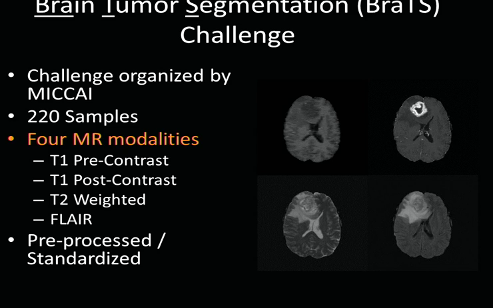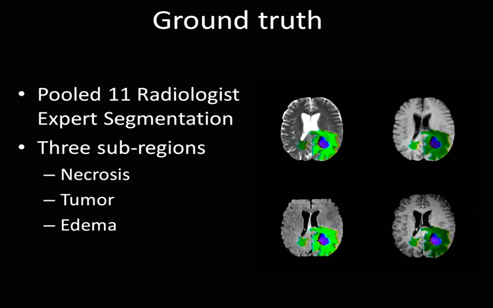There's a well-known challenge that has been organized in the past couple of years, the BRATS Brain Tumor Segmentation Challenge, organized by Mikhail. They have provided multimodal MR image data for over 220 samples in the most recent challenge, with 4 MR modalities. All these patients have been pre-processed and standardized, and expert segmentations have been provided based on 11 radiologists.